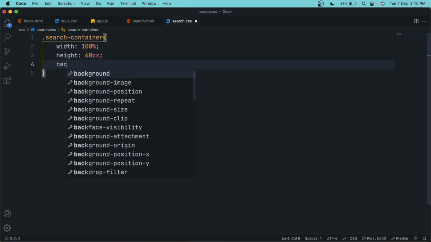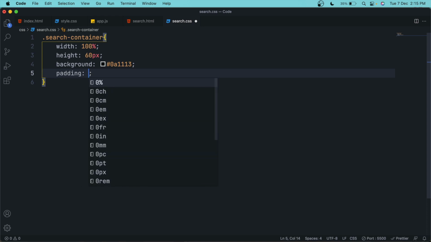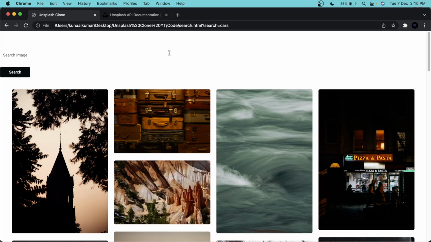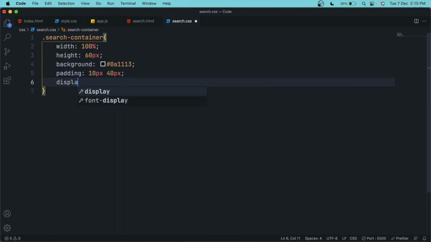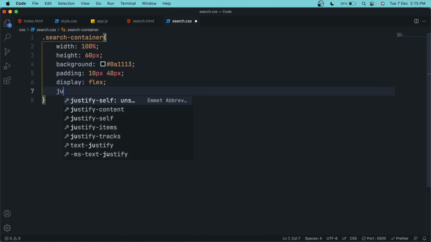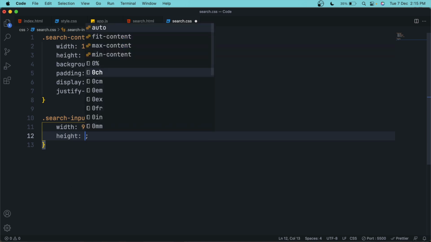I'll be glad to help you. Here give justified content space-between, not center, because we want space between the search button and the search input. Yes, I messed up here, but you got the point, right? And style the search input element here.